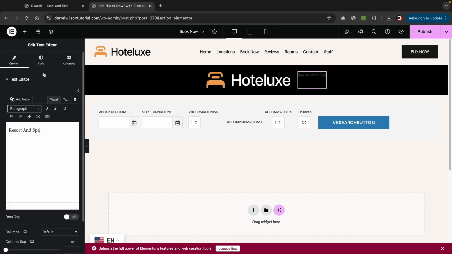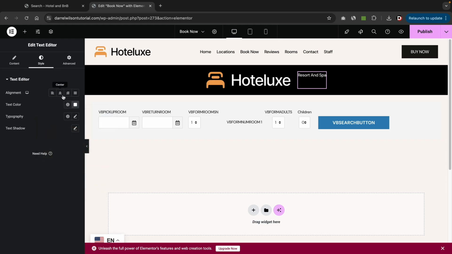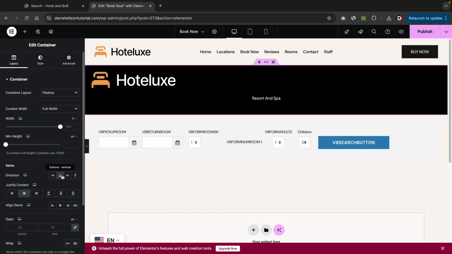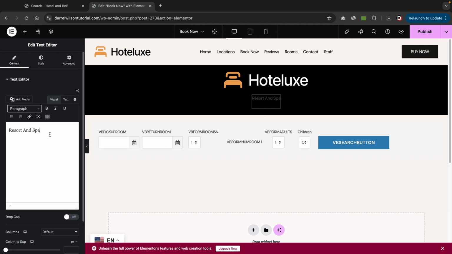Now I'm going to style this really quick. I'll make it white. Then I want to use the flex box, and I think I want to put this as vertical, right? So now we have it vertical, and then I want to center it. You can put something else here, like the best hotel ever, right?